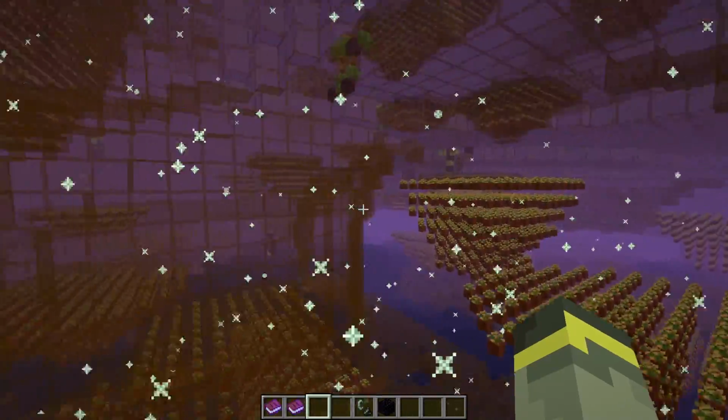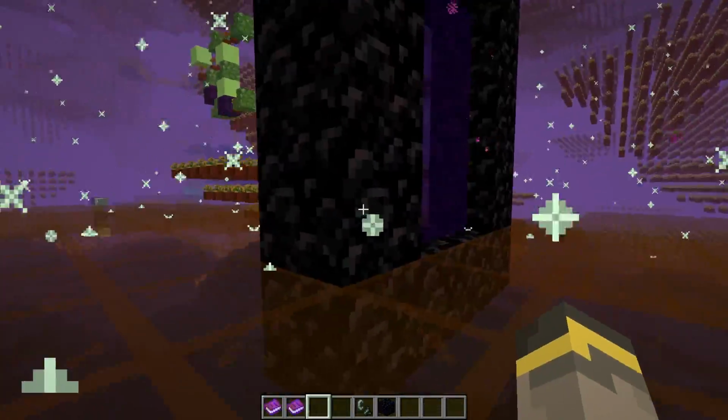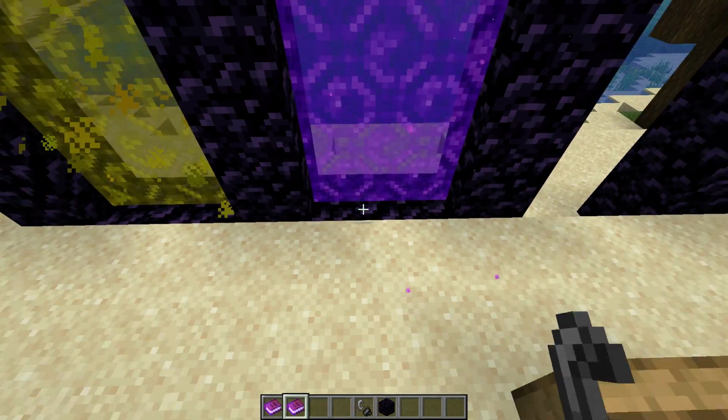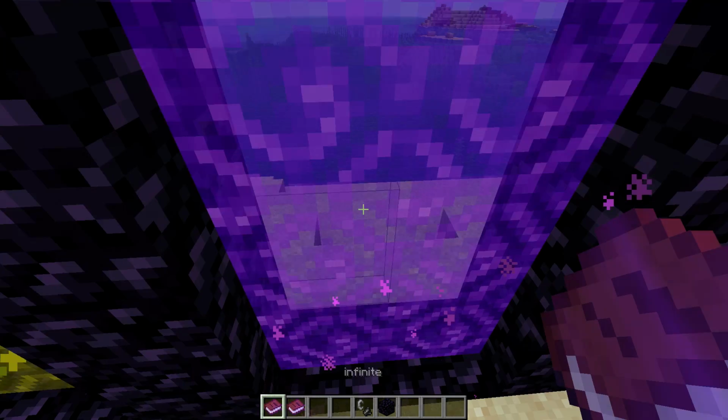Lots of glass in here. The noise though, this would definitely not be very inhabitable. So we'll go ahead and go back out of this dimension and move over here to this portal right here. Now the next book is actually going to be Infinite. We'll try the book named Infinite.